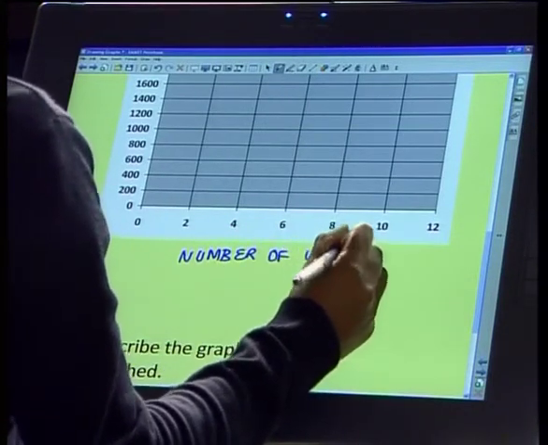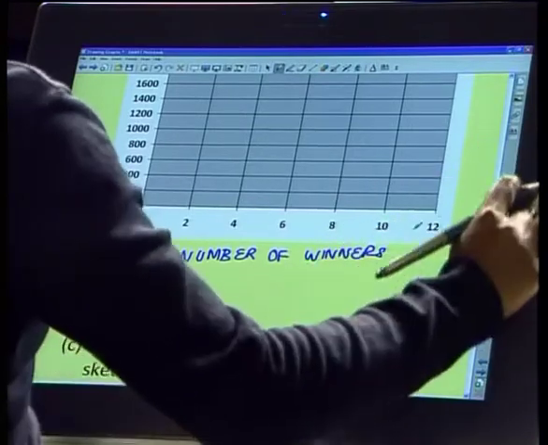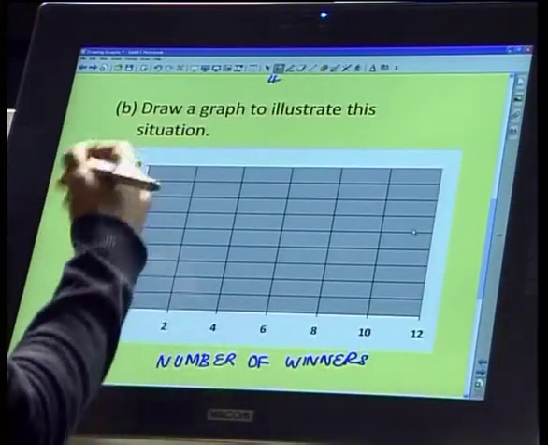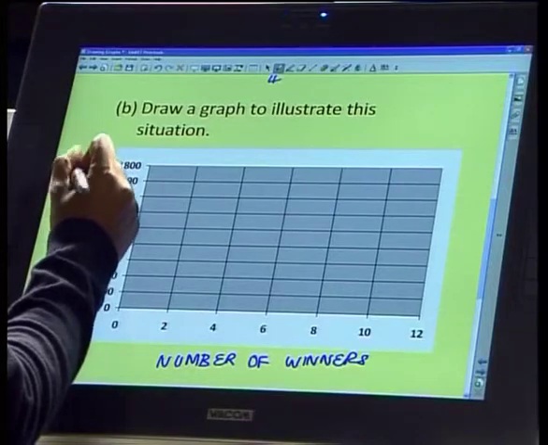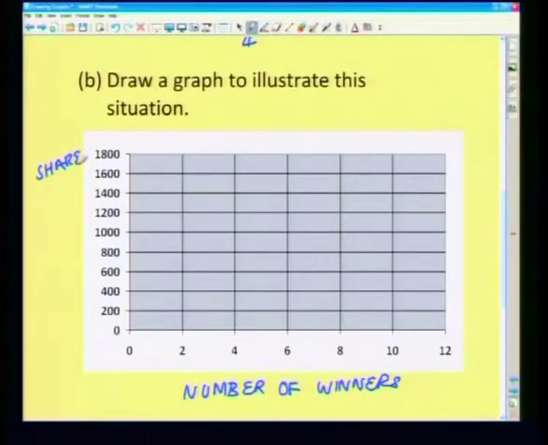And on the y-axis, we have to label the share of the winners. So here we can say share of money or whatever the case is. But very important is to say that this is in thousands. Okay, so it's in 1,000 rand. So in other words, if you would like to get to the real value, you are saying to the examiner, take this value that's given and times it by 1,000 to get to the actual amount.